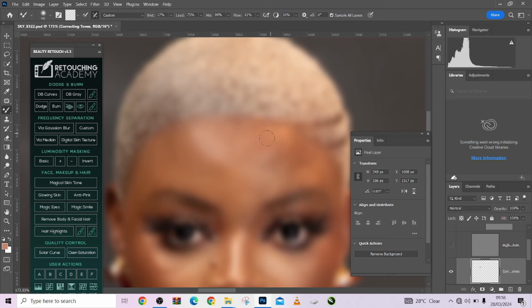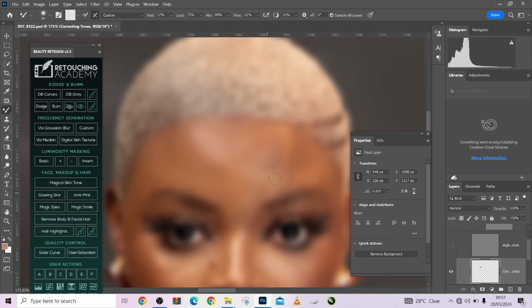One stroke at a time. Like that. Just follow the rules and you get a nice result.